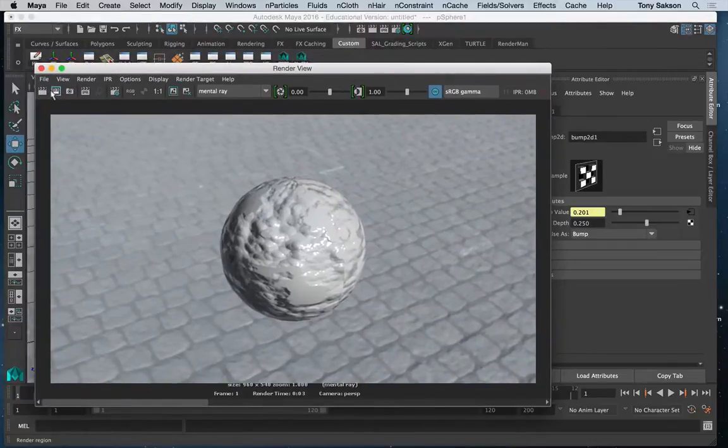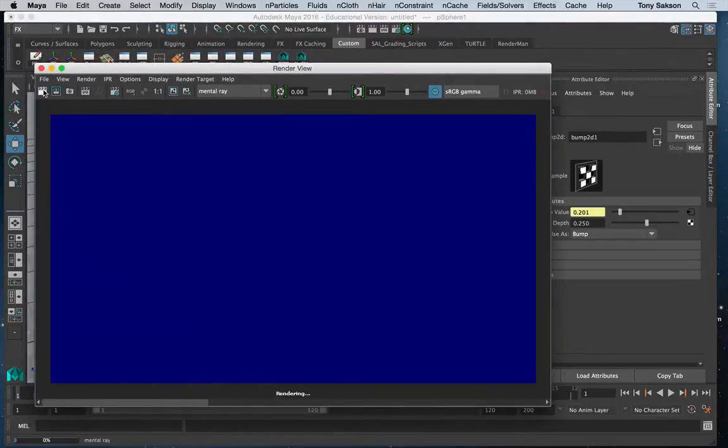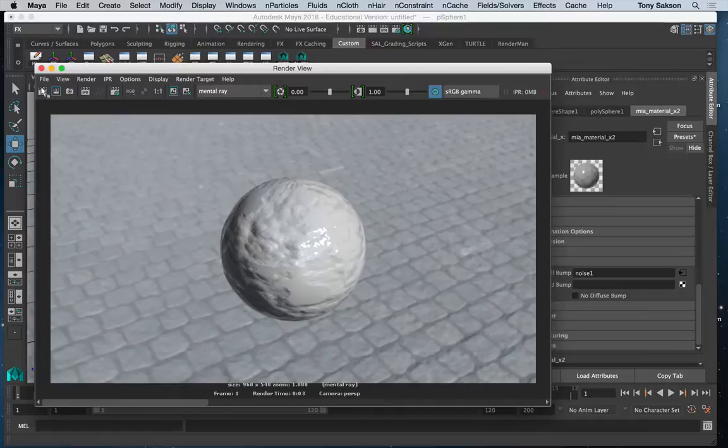Keep cutting it in half until it matches your reference, or until it gives you a result artistically that you like. Most of the time with bumps, less is more. You don't want to put it on so intense that it smacks people in the face and says, this is a bump map. That doesn't work. You want it to be there so they don't notice it, but if it wasn't there, they would notice it. That's the whole idea.